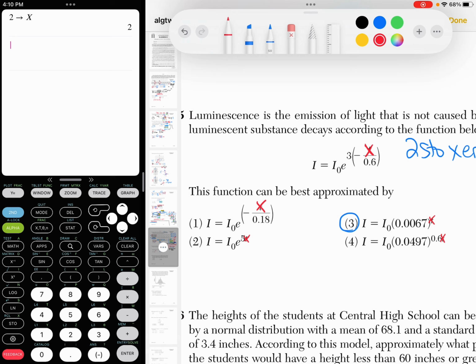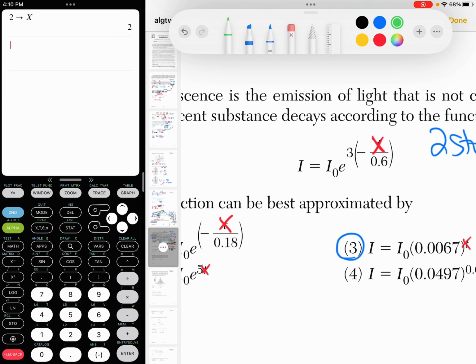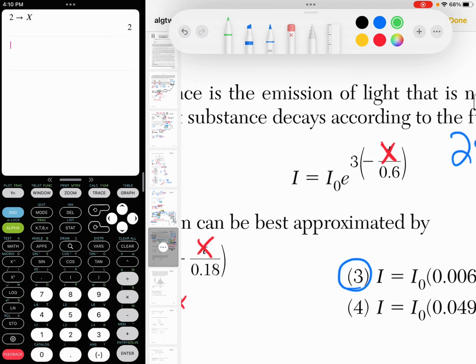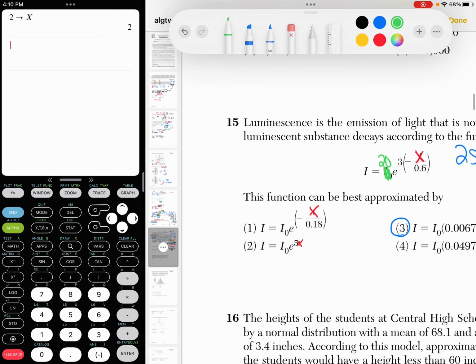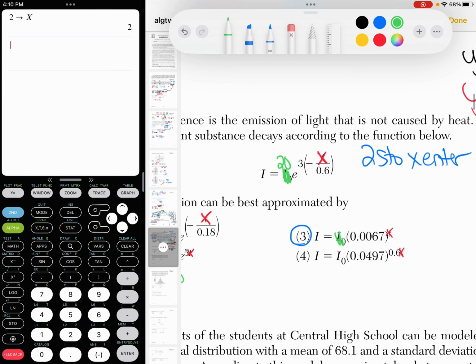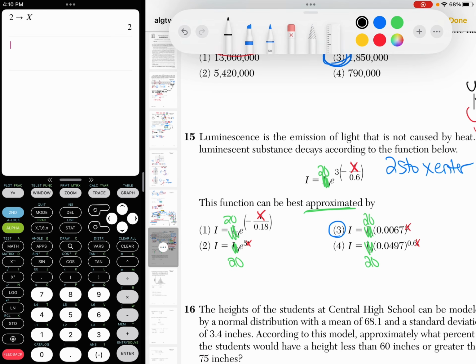But the problem with these ones is there's another variable, that I sub 0. That's always going to be your starting amount. You can make up any number you want as long as you're consistent with all of your answers. So for I0, I'm going to use 20. I've totally made up 20. There's nothing significant about it, but I'm going to replace all of my I0s with 20 to see which one ends up being approximated by or equivalent to, like as close as it's going to get. It might not be exact because it's saying approximate, but let's find out.